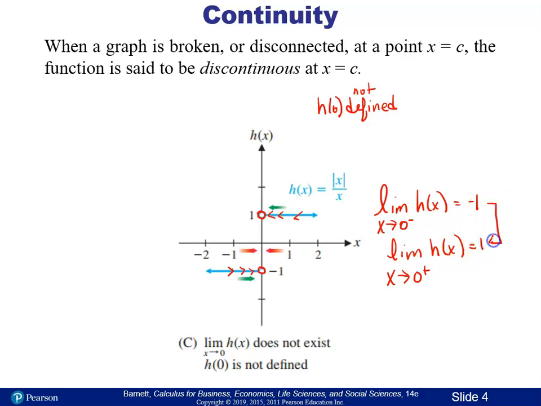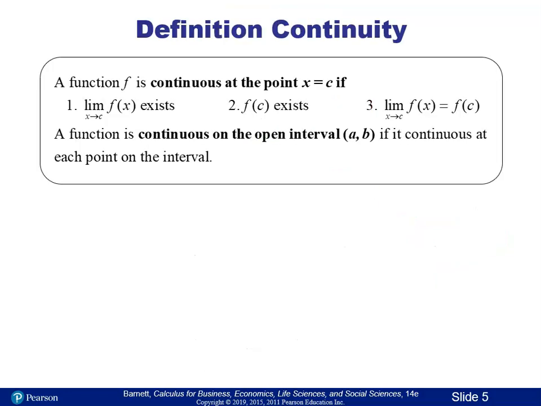And we know anytime the left limit and the right-hand limit don't equal each other, then the overall limit does not exist. And so that's why we see down here that the limit as x goes to 0 of h of x does not exist. So in order to be continuous, what you should be seeing here is that the function has to be defined at the point, but it also has to have a limit at the point, and the limit is going to need to equal the function value.